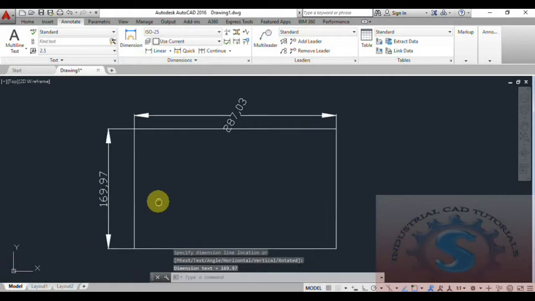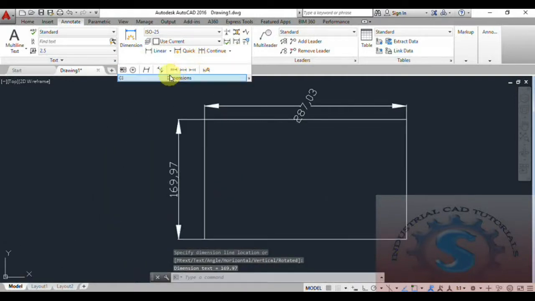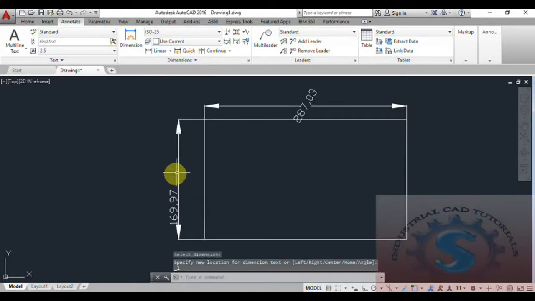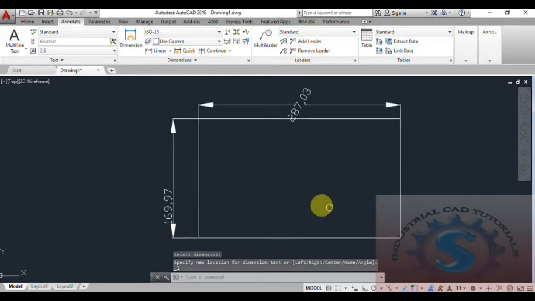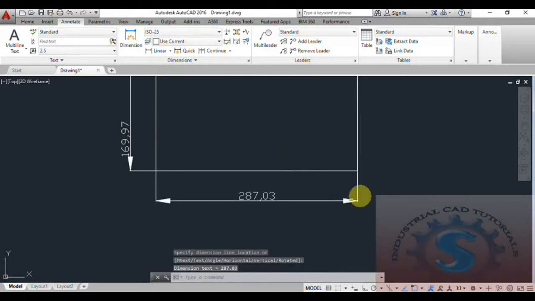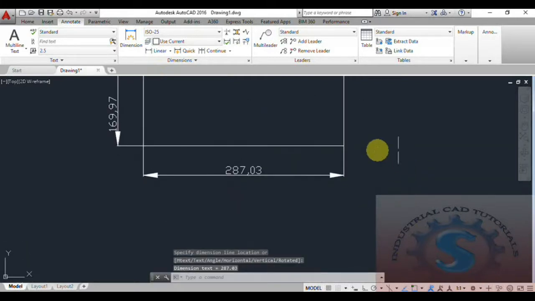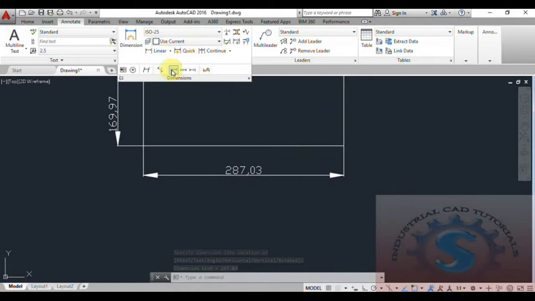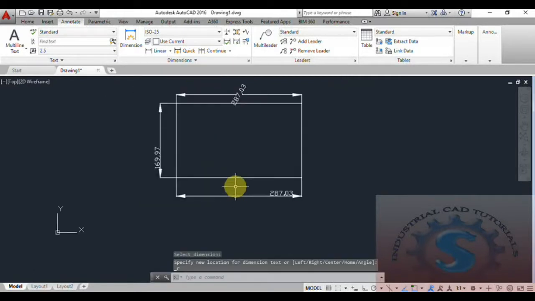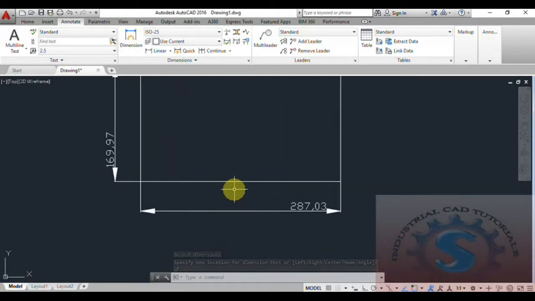The vertical length is 169.97, and all dimensions are in mm. Now go to the left justify and right justify. You can give the dimension text to the left, right or center as you wish, using the dimension tools. The Justify tool will help you. See, I am giving left and center and clicking on the dimension like this. You can observe on the screen that it changes like this. These are the two operations.